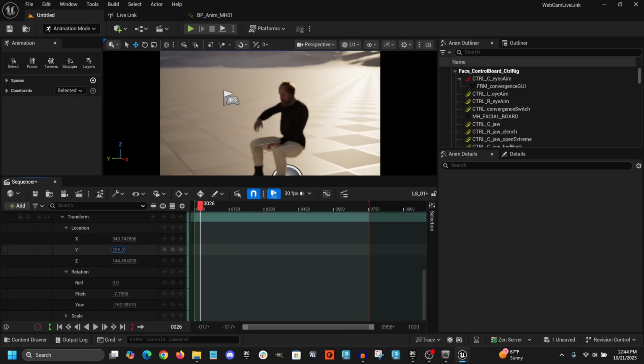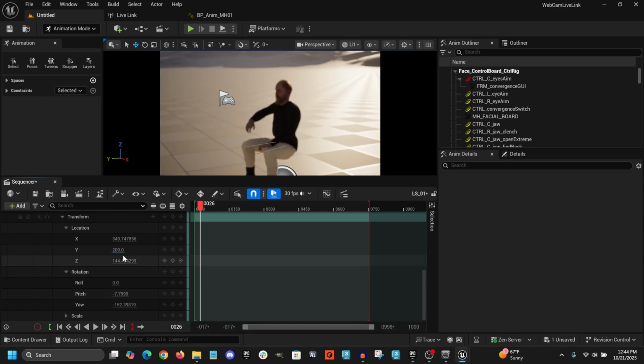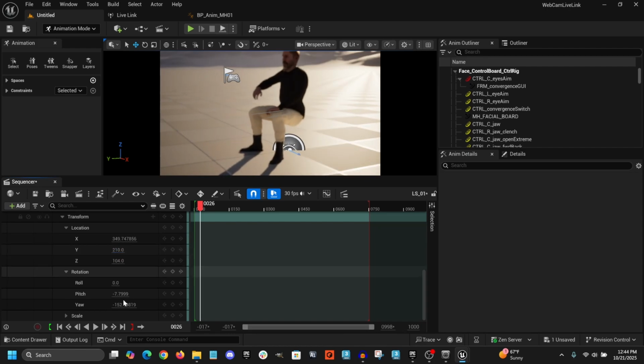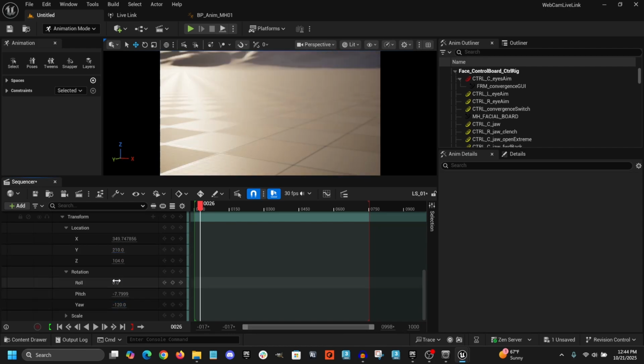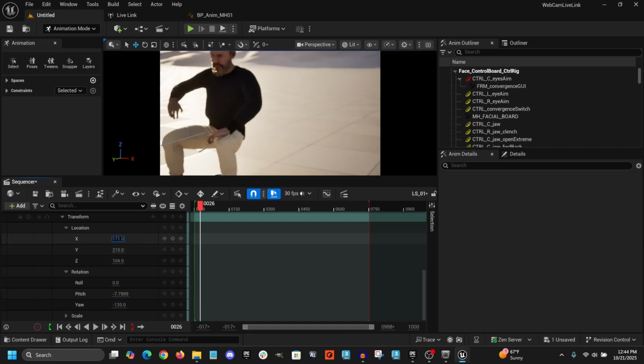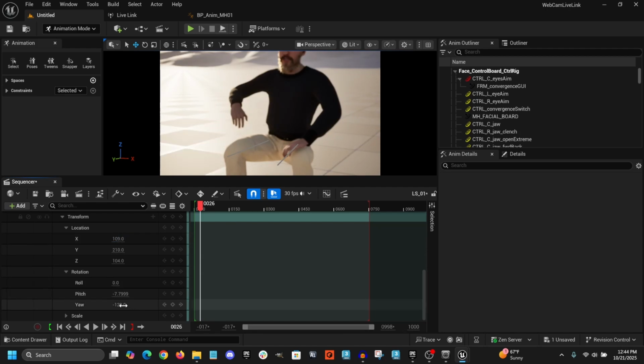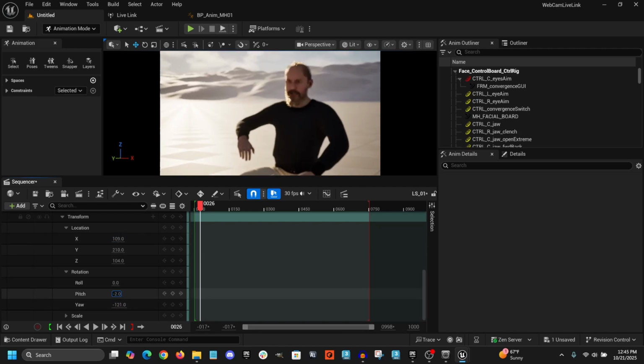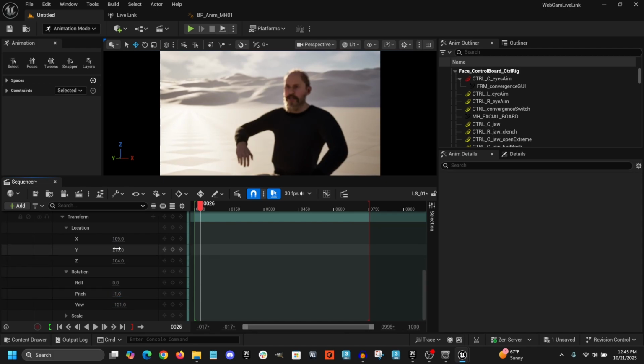So I would use these transforms here to sort of move around. You see his head sort of whipping around there. And I'm going to go ahead and move my camera around to where I can get the camera where I want it. And let's move in a little bit.